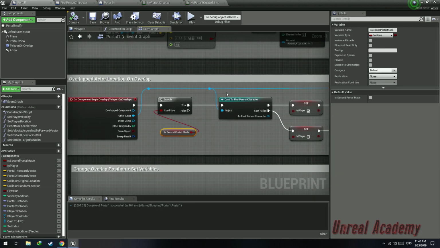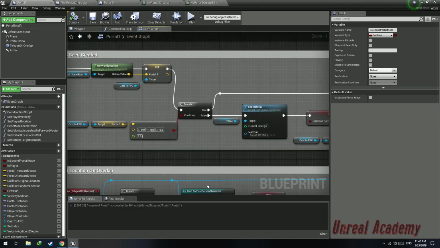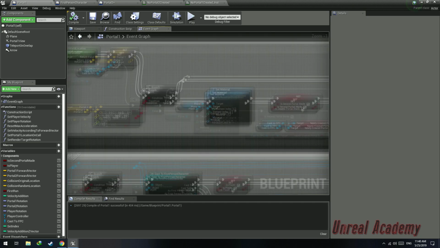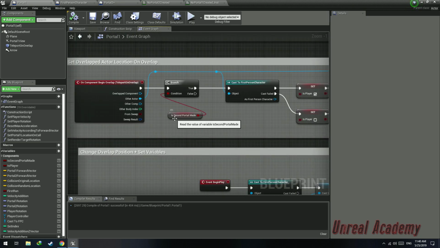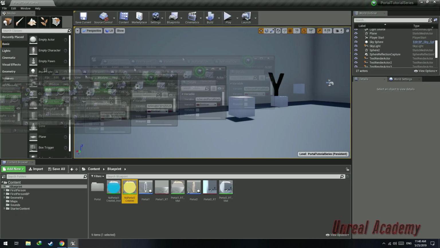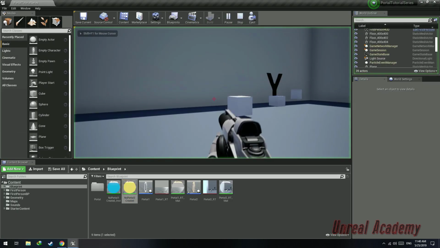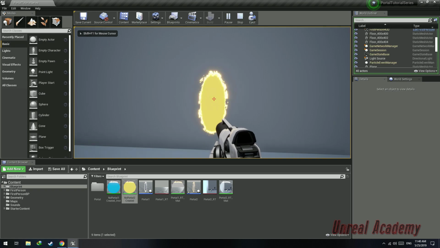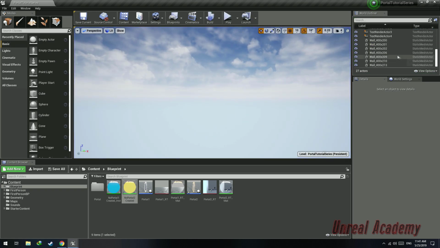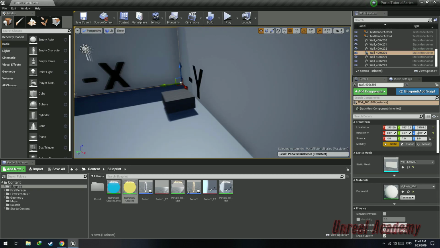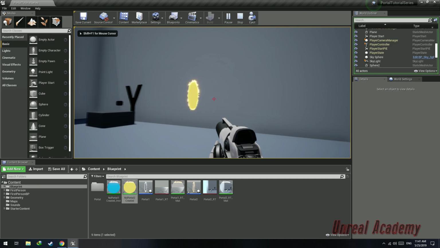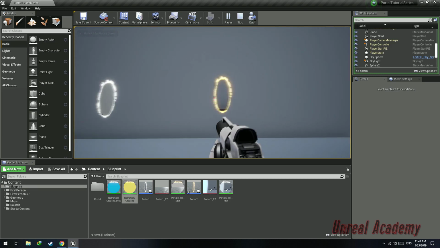So we can execute these statements, and the player or the overlapping actor does not get teleported to the location 0, 0, 0. If this check was not implemented, let me just set is second portal made to true, compile, and tell you what will happen if we did not do this check. I just create the Portal 1, and as soon as I start to overlap, my location will get set to 0, 0, 0. So we do this check to avoid teleporting the player if the second portal has not been made.